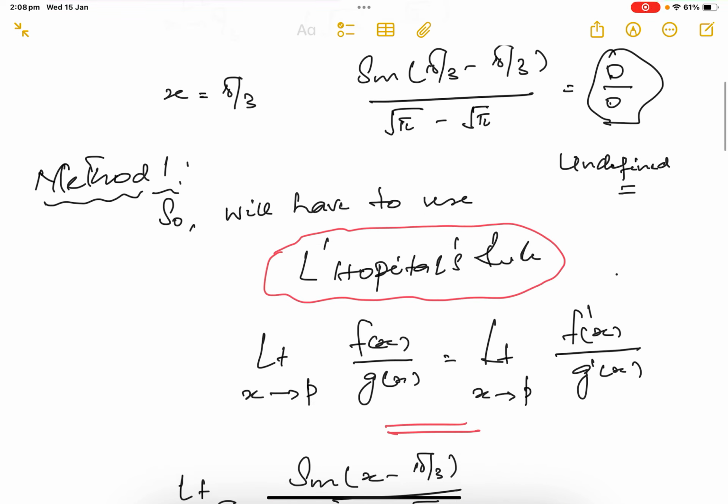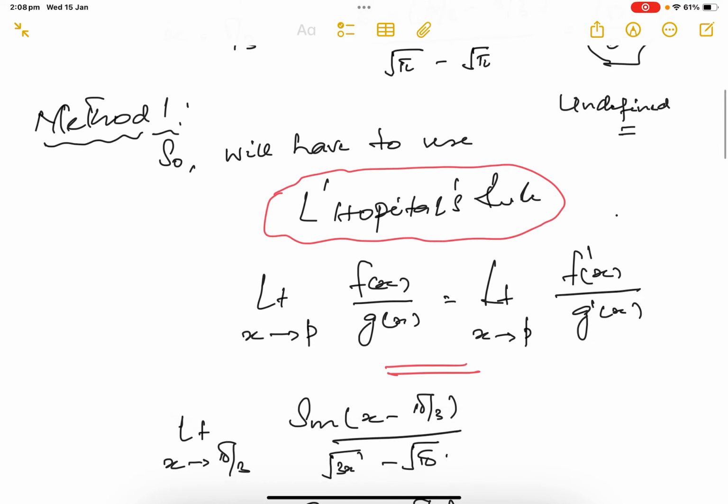So that's one method I use. I do not know whether all the A-level students use this method, but I just go through it, then another method as well. As I said, it's an undefined answer when you substitute that value pi over 3 straight into x, so we need to find another way. This way is done by L'Hopital's rule. It's a French name. I do not know whether I have the right pronunciation, but L'Hopital's rule.